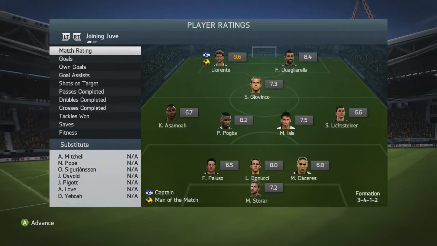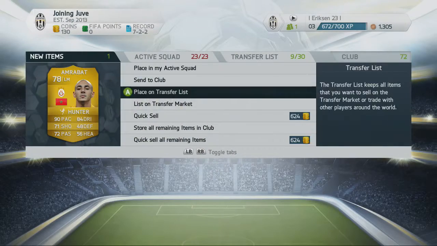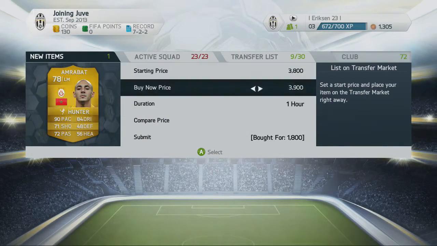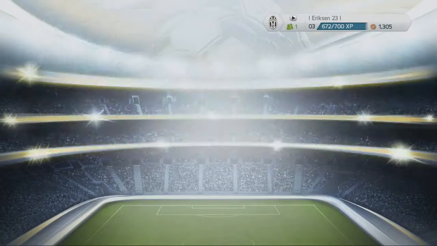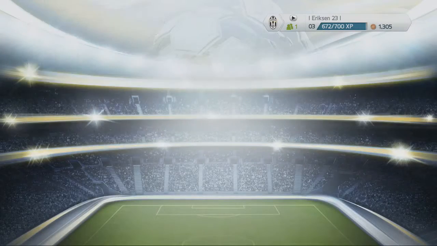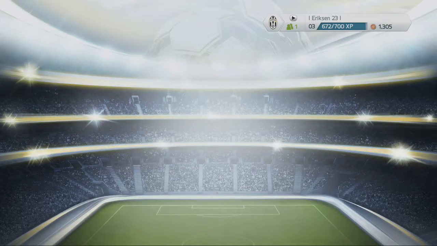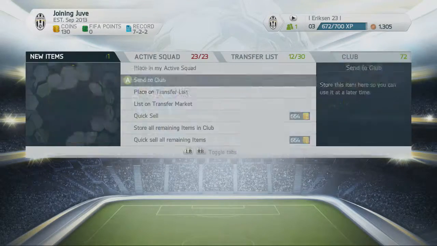We go into the final game stats, and Lorente got man of the match, and we do a little bit of trading. We pick up Amrabat for 1,800 and sell him for 4K. I think it is. Yeah, 4K. This is a really good trade method that I put in my trading tips. It's the easiest way to make coins ever. I got all these players, made 2K off each player, and pretty much spent 10 to 15 minutes.